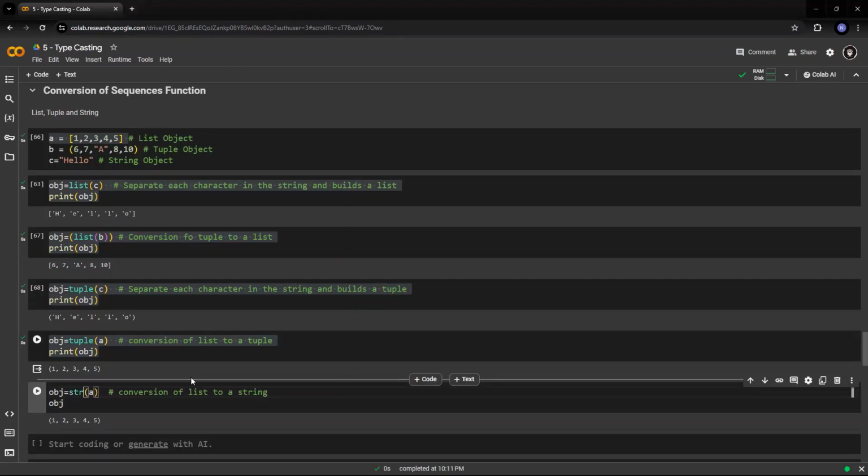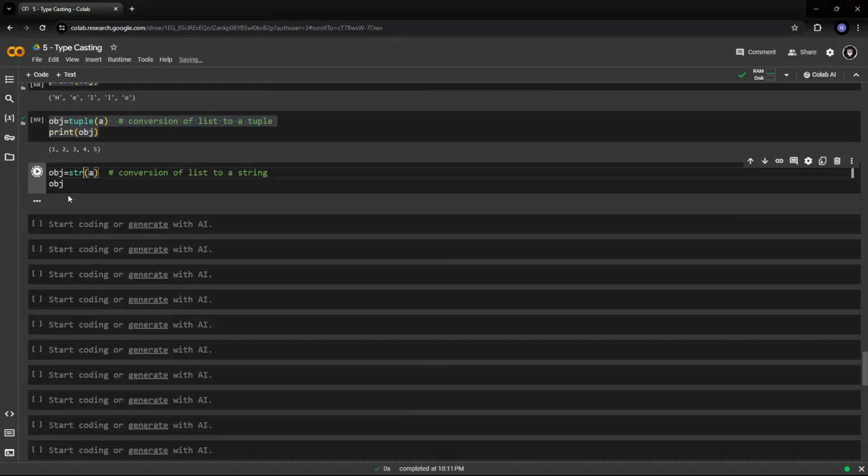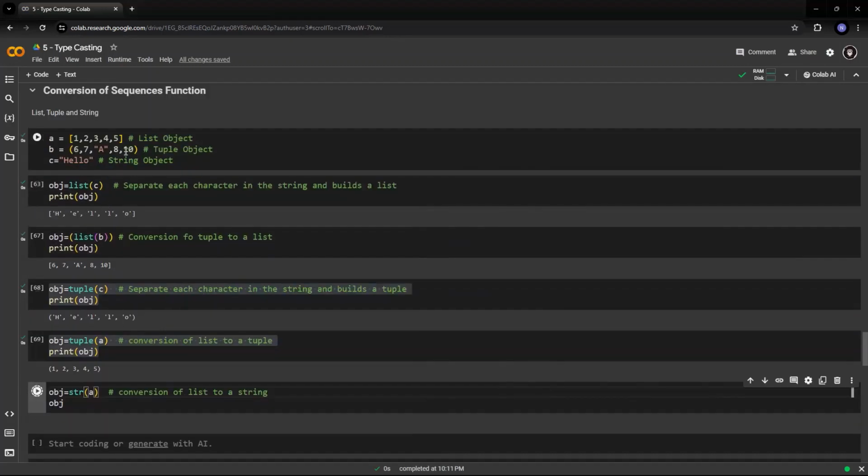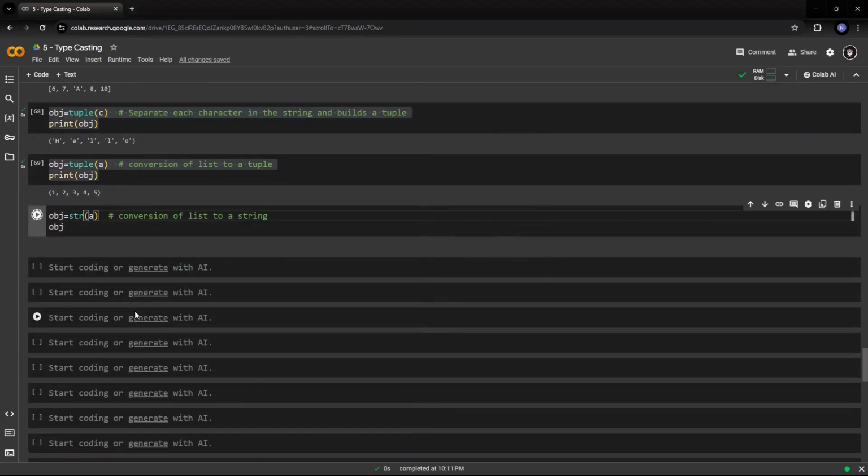I need to use the str function to convert a list to a string. So it will come within quotes. We had this list 1, 2, 3, 4, 5, and it should return the same list but within the quotes. Let's see what happens.